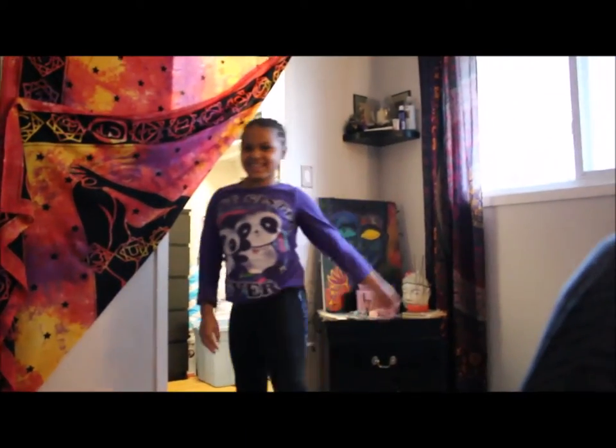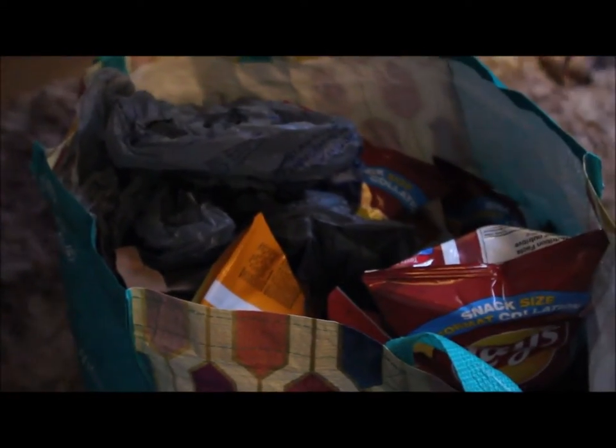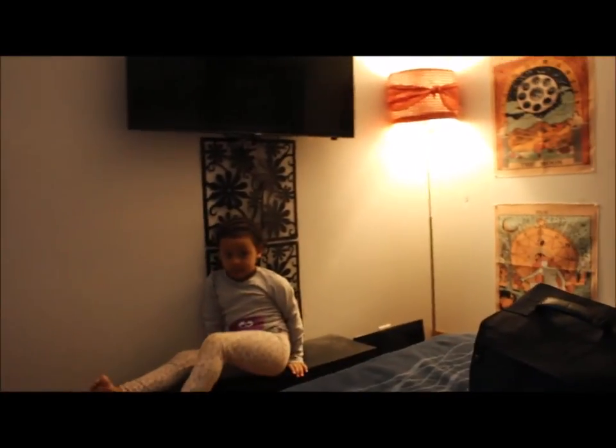Halloween! Today we are sorting the candy. I'm giving a little tour of it. I ate some stuff like fruit snacks, gummies, and some Vickies, but we ate a good amount already. I wonder what else is going to be vegan in there. Not too much. Everything else is non-vegan, but we'll give it away to some friends or other people.